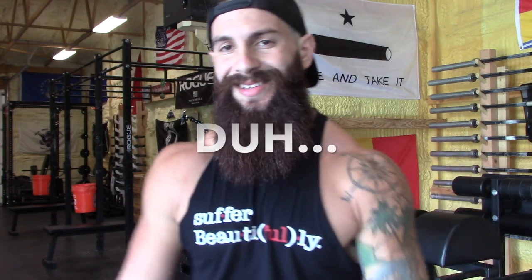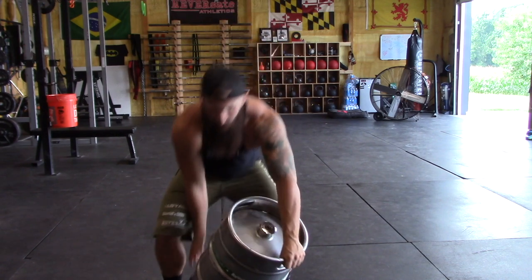So without further ado, let's get on to the first variation of the keg clean and press, and that is the one motion. The one motion clean and press. Keg starts on the ground, just like everything else does. I strongly recommend on this one you start with a staggered start, one hand on top, one hand on the bottom between your heels, tilted away from you at a 45 degree angle.